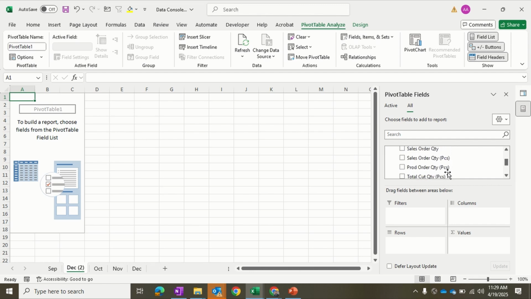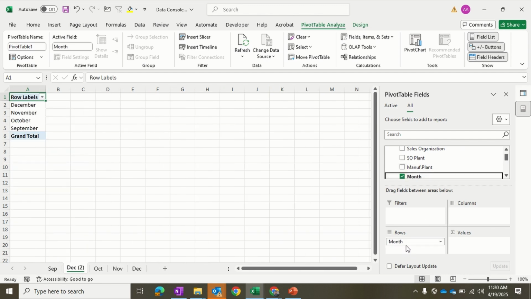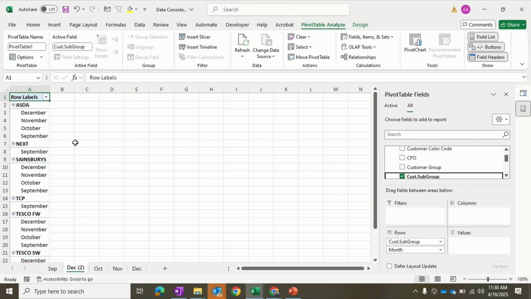Let me put month in here. You can see all the 4 months are in my pivot table, and let's see if we can put customer subgroup. So you can see different customers have different information under the pivot table. Let me put sales order quantities here.